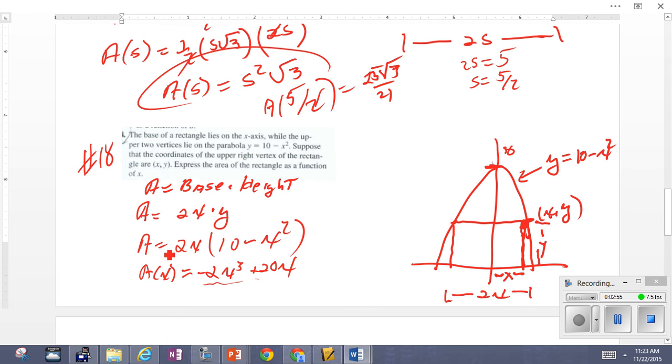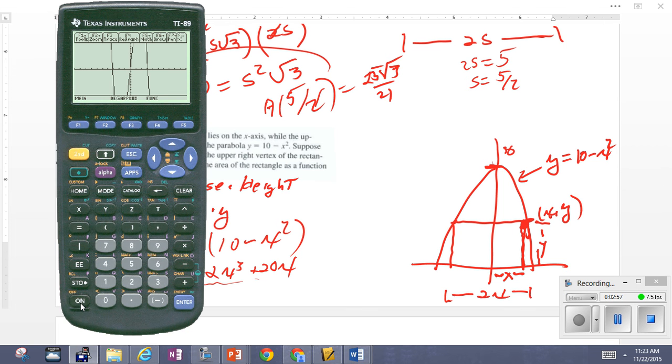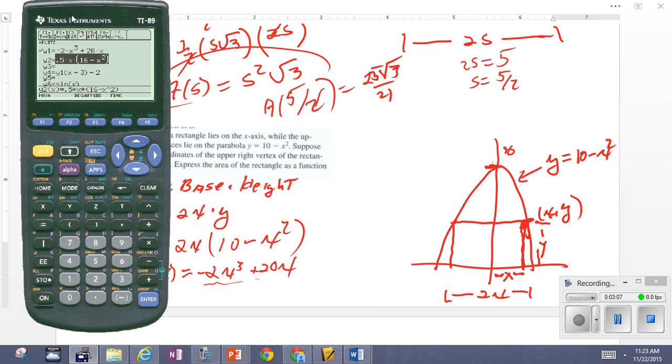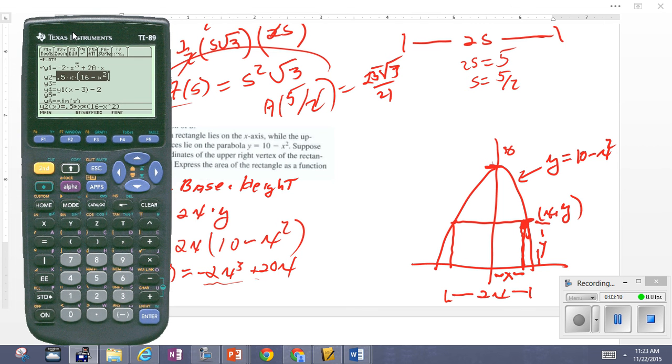Okay, we're back. Now, I'm going to put on my calculator the y in y equals. My function as we defined it there, negative 2x cubed plus 20x. I instructed my calculator to graph it, and we're going to presume that this problem is asking for the maximum area confined here. So you can see that the screen is not permitting us to see that.